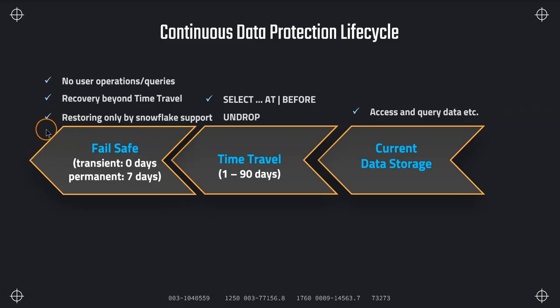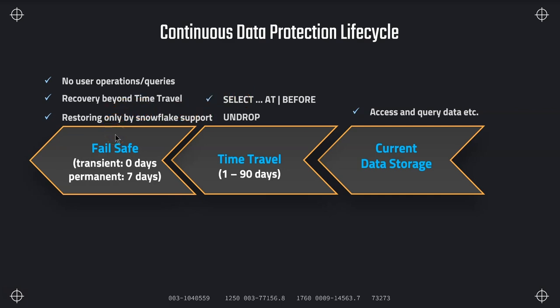We also have transient tables. Again, we talk about this in other lectures. They have 0 days in failsafe. So there's no failsafe for those transient tables. And they are mostly used, those transient tables, for development purposes, just to save some storage costs. We make maybe lots of changes there and it's not productive data that needs to be recovered. So therefore we have those type of tables to just save some storage cost. And here, we just don't have this level of protection needed that is offered by failsafe. So you see that this failsafe is part of the data protection lifecycle.